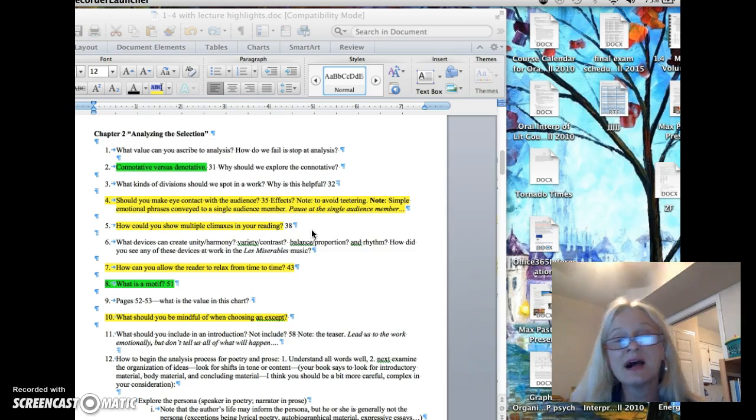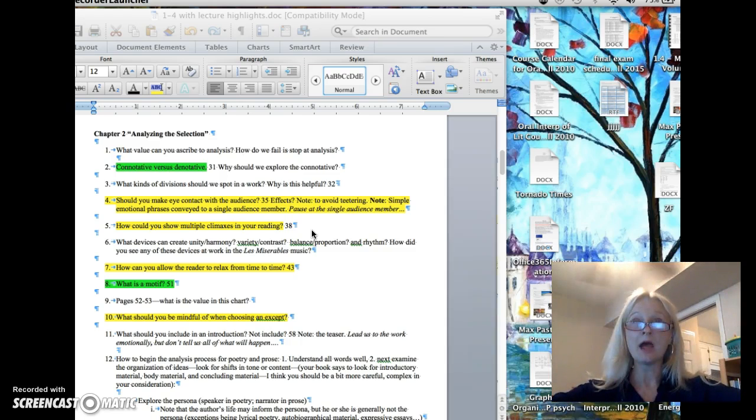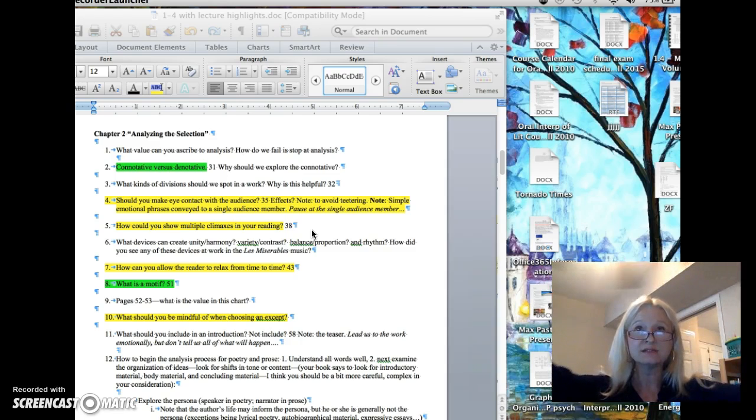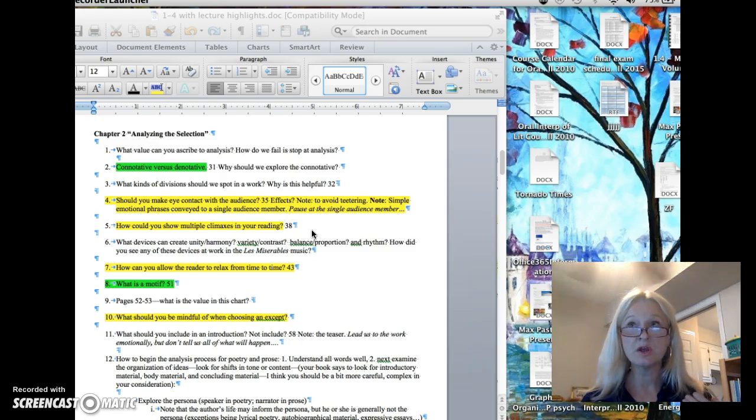Should you make eye contact with the audience? Well, here's the thing. Generally, no, you should not. The audience should have the feeling that it is between you, the performer, and the text. So here you are, a performer. You look at the back wall when you deliver your lines. Your eyes generally go over the audience on some specified spot on the back wall. Whether you are being a narrator or a speaker, this creates the effect of the audience witnessing the unfolding of the text. You're not delivering the text to the audience, you're bringing the text alive. That's kind of a big difference.